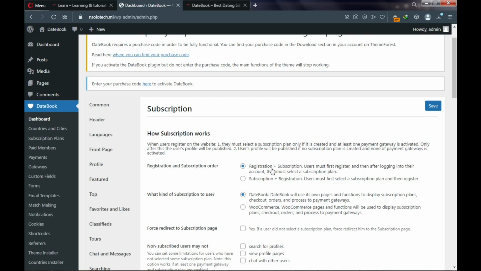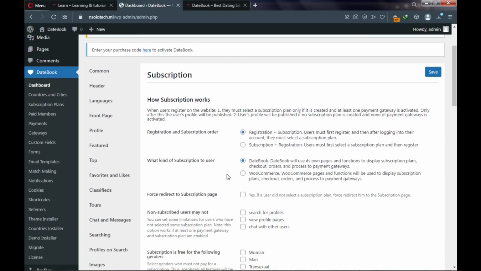So just leave it as it is and leave this one too as it is. But if you want to have WooCommerce on the platform, supporting your payment gateways, please enable this one. But for now, I want to use PayPal and the default payment gateways that have come with the script. So I'll just leave it as it is.